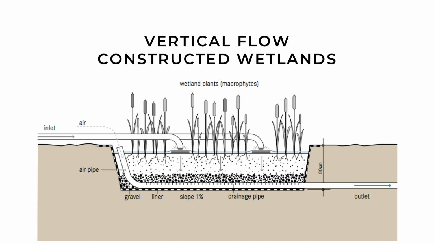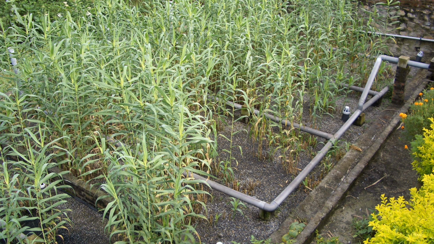In a vertical flow constructed wetland, wastewater is poured or dosed onto the surface from above 4 to 10 times a day using a mechanical dosing system. The basin consists of a 20 centimeter layer of gravel for drainage, followed by layers of sand and gravel to a maximum height of 80 centimeters.